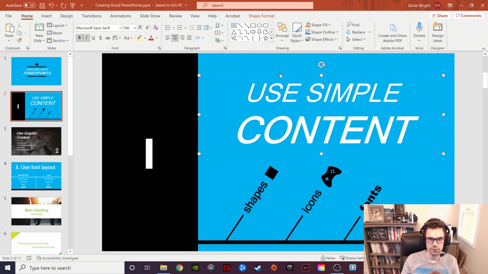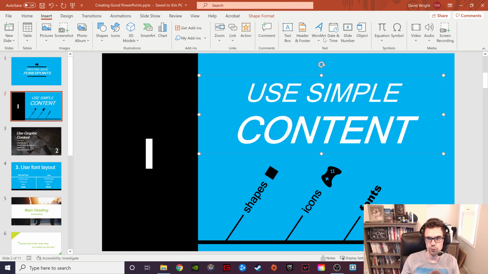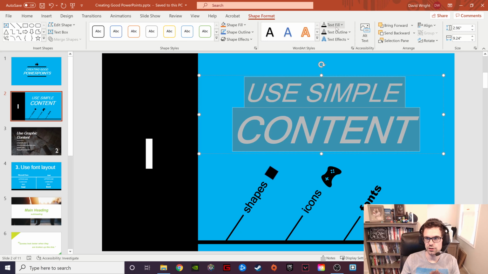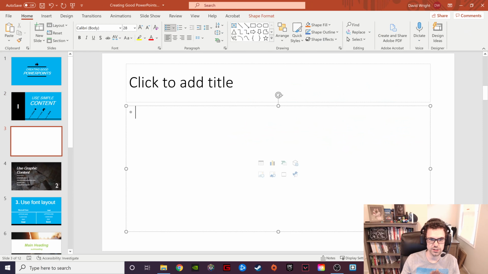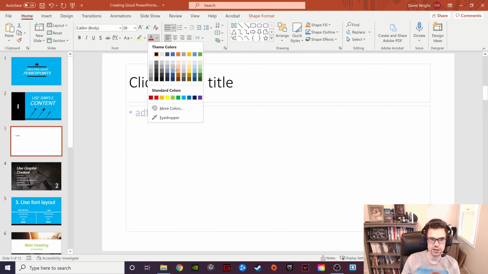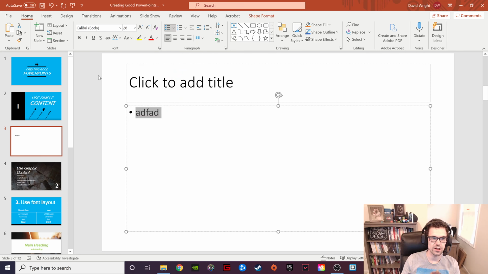This is an example of a font, and make sure you use word art. Word art is very customizable. Basically, you can change, let me just show you right here, you can change the text fill and text outline, which is not something you can do if you just create a regular slide here. Here's a regular slide where you click and add text. If I highlight this, there's not really much I can do besides change the color. I can't do the outline and stuff.